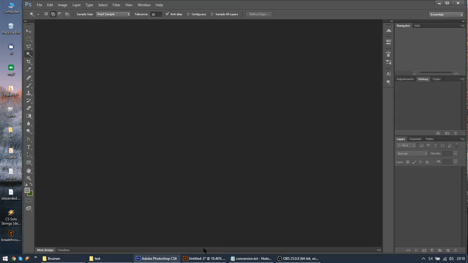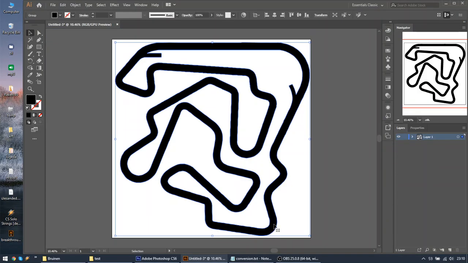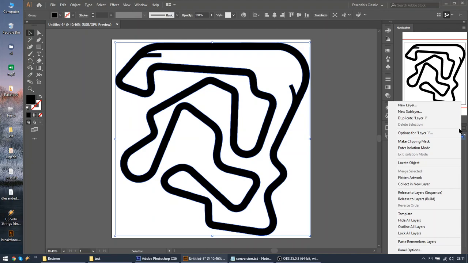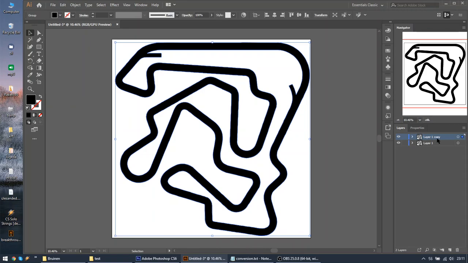Just for the sake of this tutorial, I am going to do a thing. I'm going to click here. This is just me making sure to have a backup. You don't need to do that if you really know what you're doing, but I'm not really proficient in Illustrator, so I'm going to duplicate layer 1 with everything that it has in it. And the previous layer that I had, I'm just going to rename to backup.